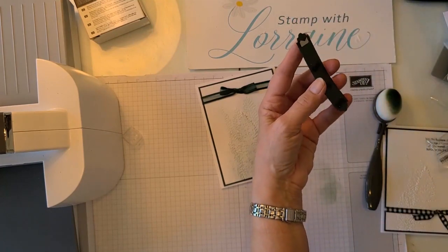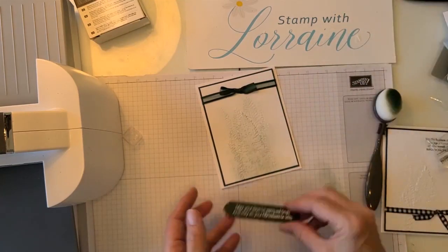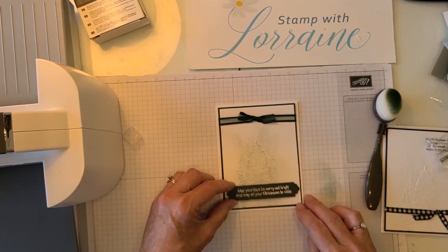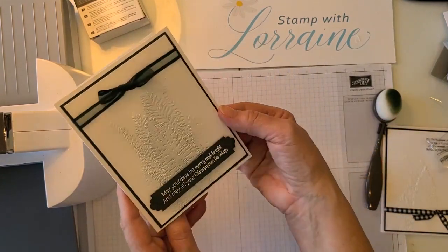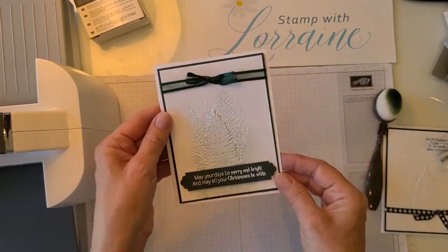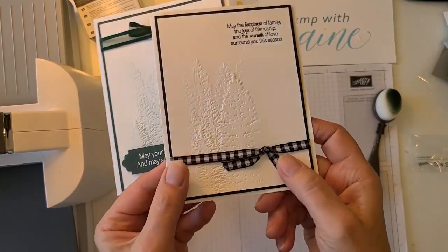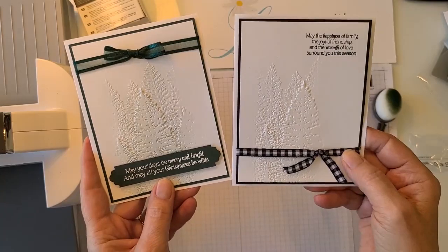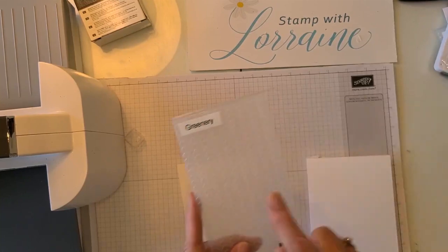Of course, if you want to get more fancy, you can add some other bling or, you know, enamel dots, whatever. But if you want just more of a clean look, this will be it. Okay, so again, just plain, kind of simple, nice white. So that's another option to just leaving it plain and white. Now, this probably looks a lot better in person than it does on the camera, but just two different options of that same idea. Okay, so I'm going to take out the greenery embossing folder.